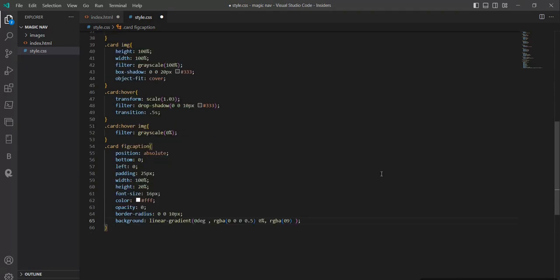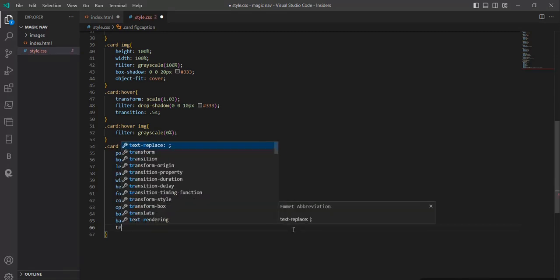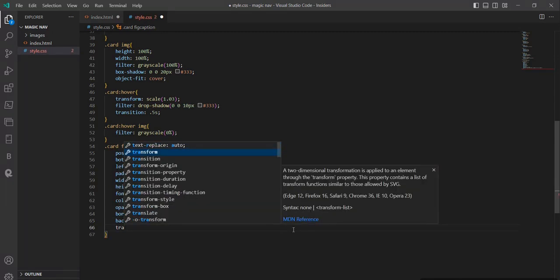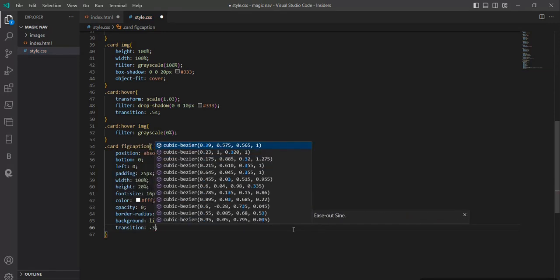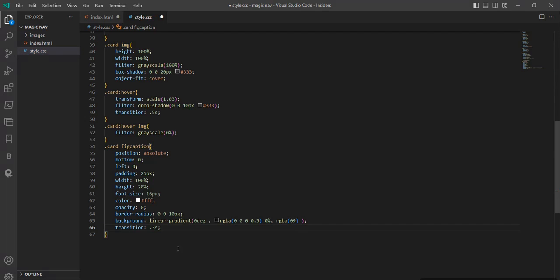So I'm writing here background linear gradient 0 degree and 0% RGB this color. Okay, after that we need transition here, so also we need to add transition 0.3 second here.